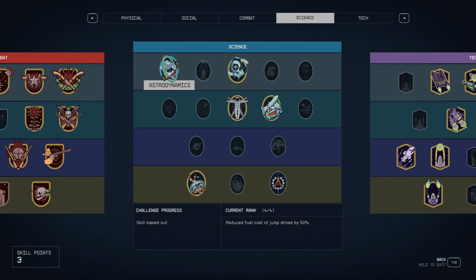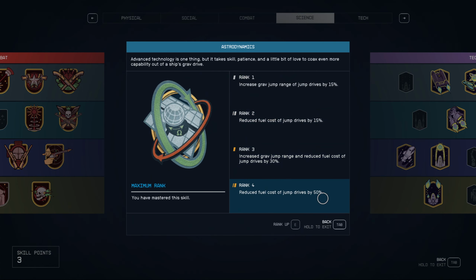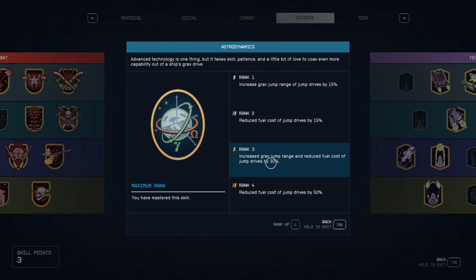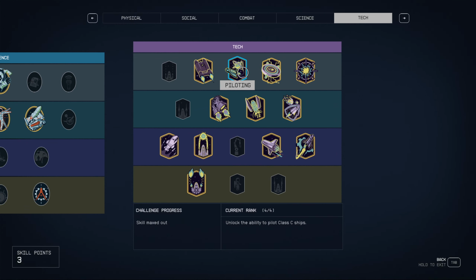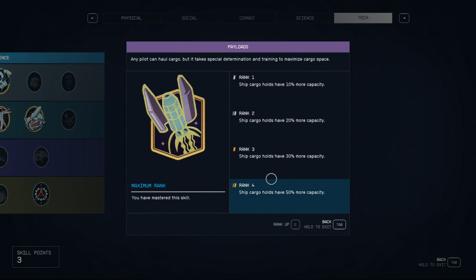So astrodynamics reduces my fuel cost by 50% and increases my grav jump range by 30%. If you don't have these skills, you're going to have to take a reduction of cargo capacity and increase the size of your grav drive and your fuel tanks. Payloads.